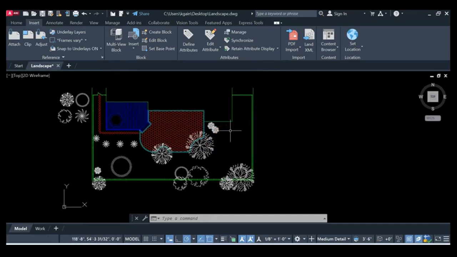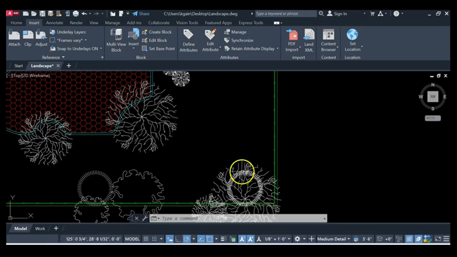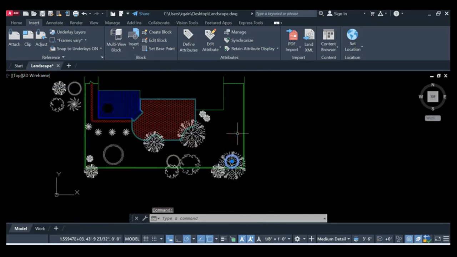If any trees have been misplaced, you can go back and check out what your coordinates were and see if there's any placement that you would like to redo. As you can see, I have a willow tree that's way down here, and it's very possible that I entered the foot or the inch amount in a reverse manner. So I do believe this one should be way up here.